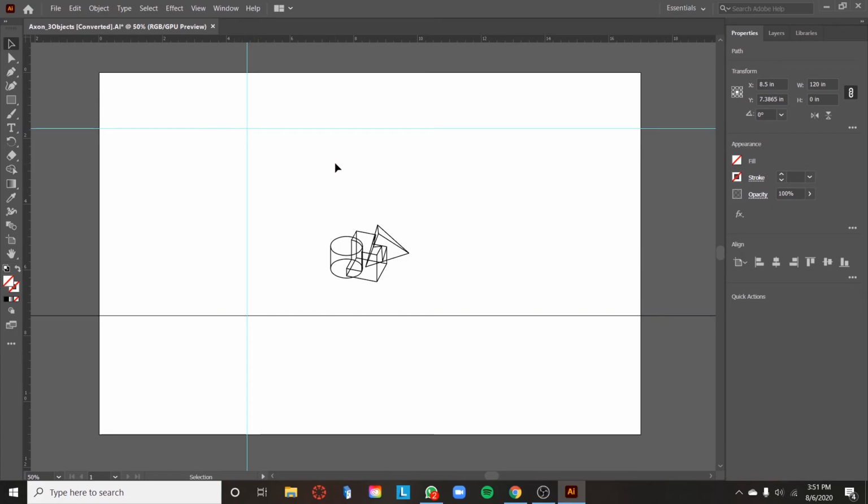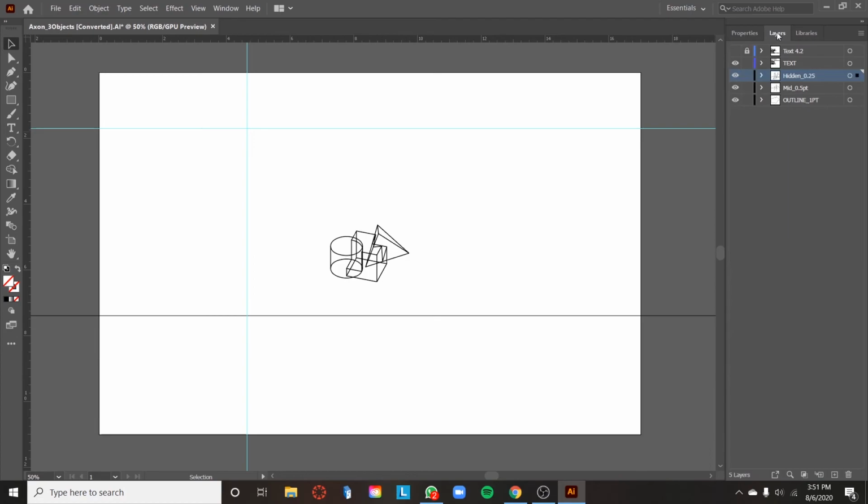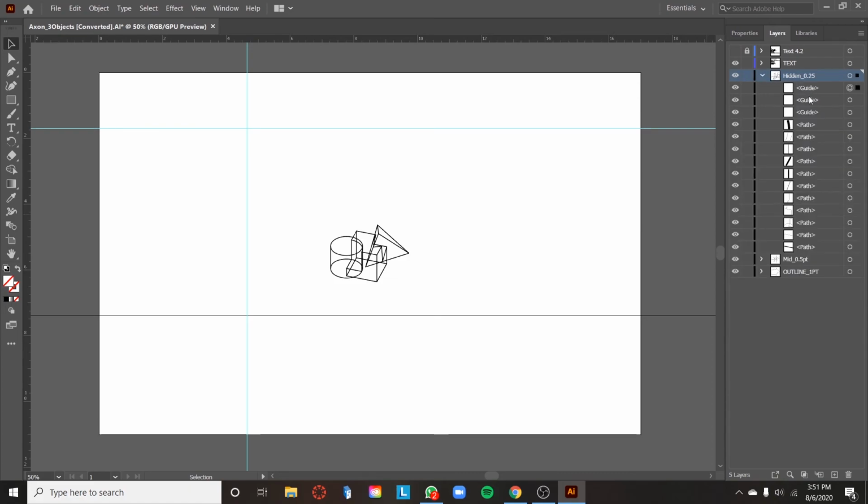And these guides will be located under the Layers tab. And you can see here we actually have our layers that we created in Rhino. And it looks like this black square means this guide that we have selected, that's where it's located. So let's expand this and you can see 3 sublayers were created.